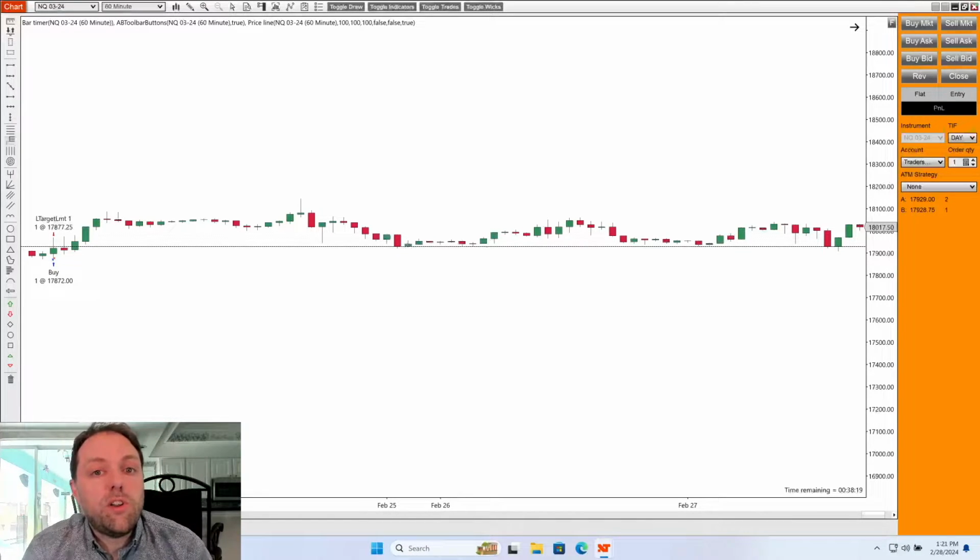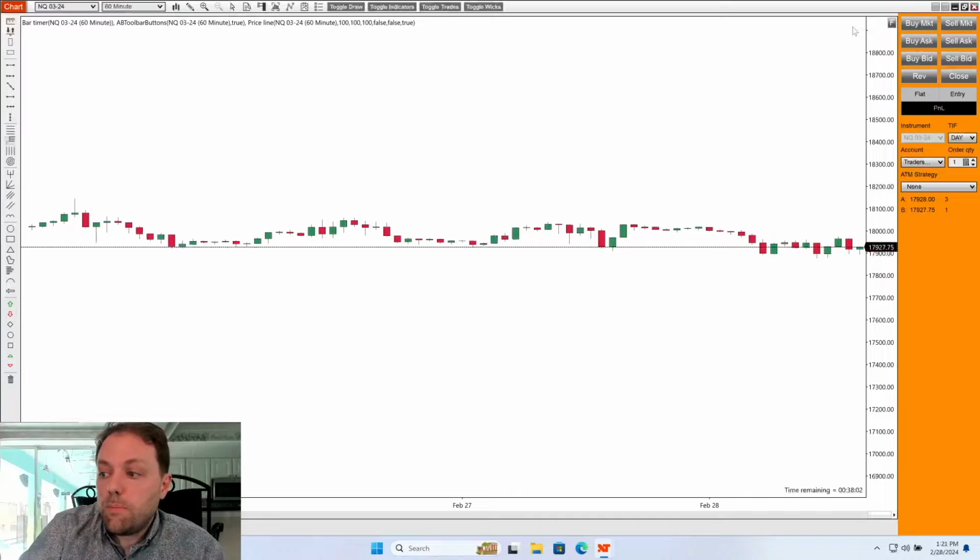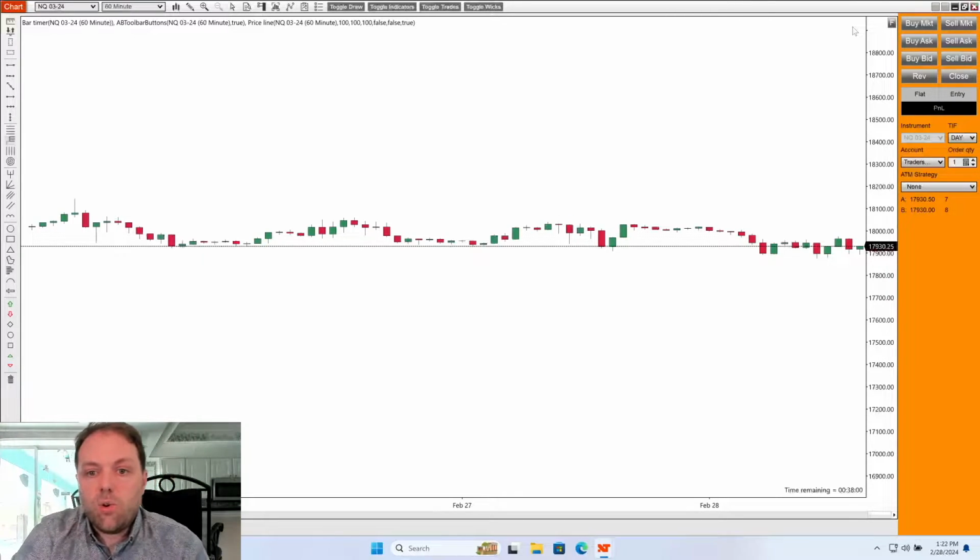Well, the first thing we're going to do is this. When we go to a chart, if we notice that the candles aren't really moving much, we want to make sure that we're on current candles. So what we're going to do is on the chart, go up to the top right-hand side of the chart, and click the arrow if there is an arrow to bring the market all the way to the current price.